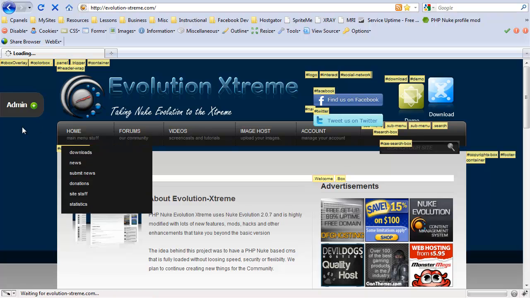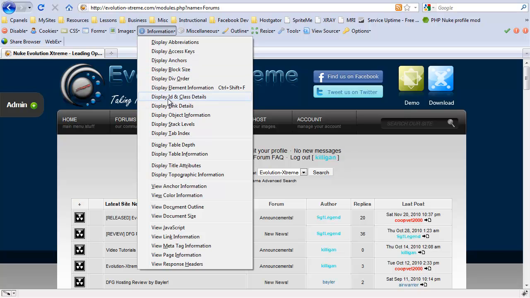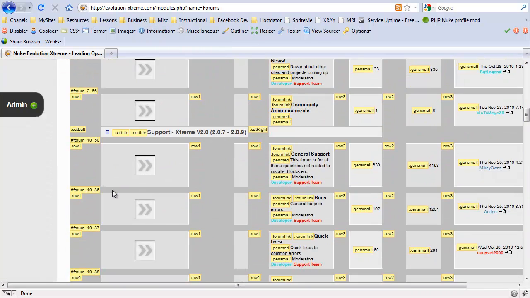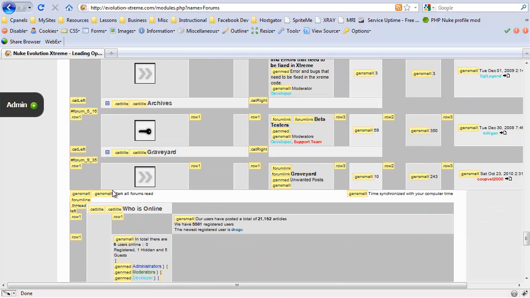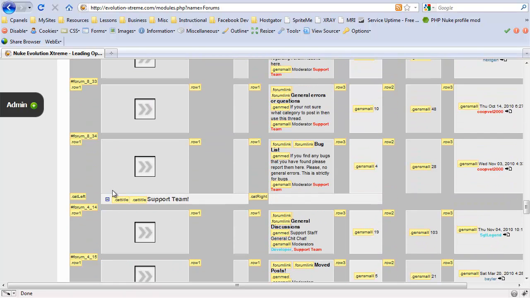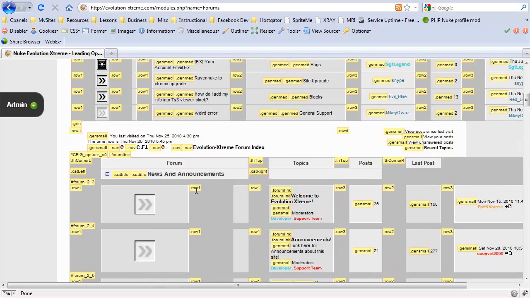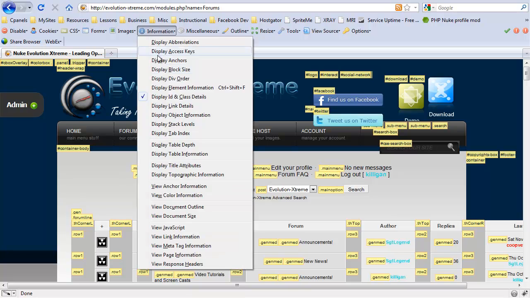Like for example, if we went into the forums and we did the same thing, it's just crazy, because the forums are full of repeated classes. But as you can see, this is row 1, this is row 1, and this is row 3, and this is row 2, and this is row 3. And so each of them has their own attributes. So it just makes it really easy to go through that. And this has a lot of useful information.